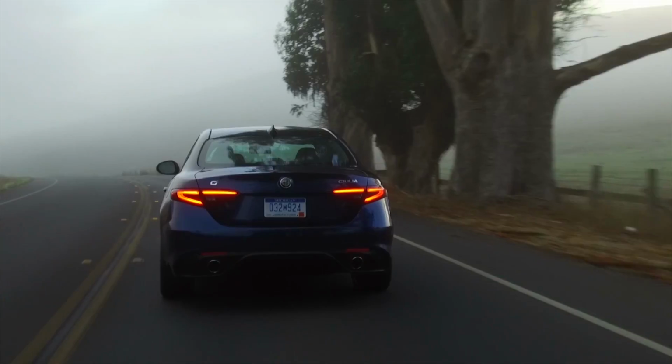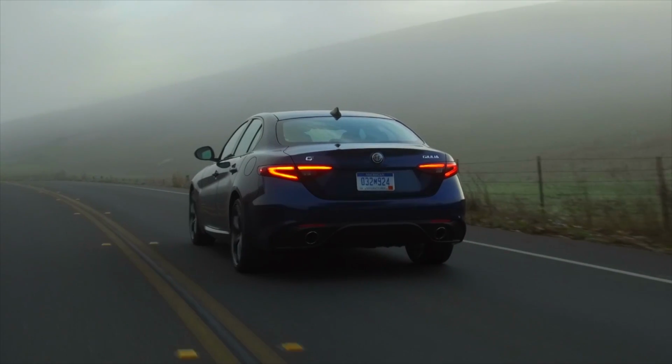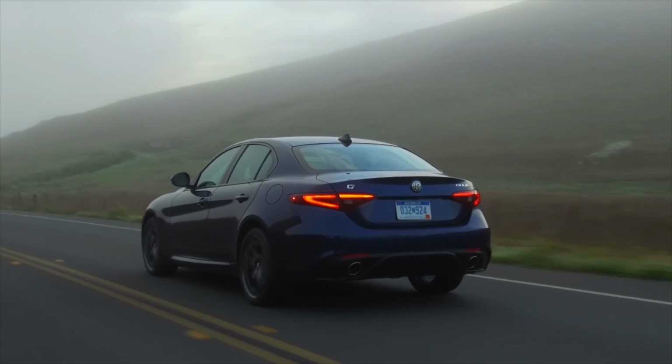So 0 to 100, a very brisk 5.1 seconds. That's hell in the mail, especially for a vehicle like this with a 4-cylinder engine. You want to compare that to the 328i sedan in xDrive trim, that's 5.7 seconds. So maybe not a big difference, but still feels pretty quick. Lots of mid-range punch, a big flat juicy torque curve down low that you can come into and really not a whole lot of turbo lag. Manufacturers these days are doing such a good job in eliminating that.